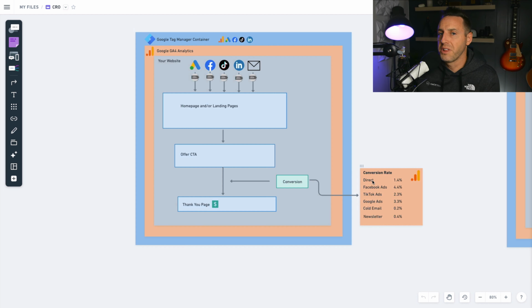But inside your Google Analytics, you should see something like this if you have set up your conversion event. And remember, we're going to create our event inside of Google Tag Manager. We're going to push that into GA4. And then from GA4, we're going to find our list of events. We'll toggle on the event that we want to be a conversion. And then we're moving forward with all of this data. Now, one thing that I should note is none of this data is retroactive, so you have to turn on this conversion before you can actually start seeing this data come in.